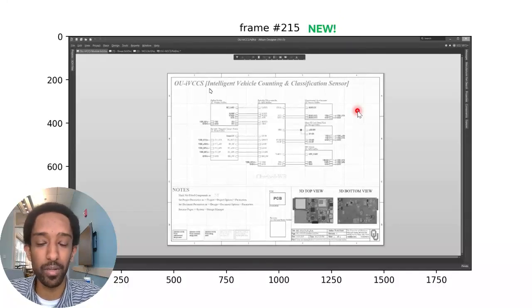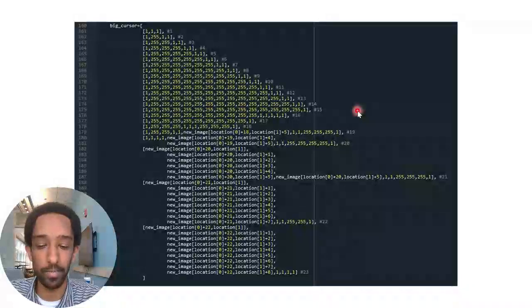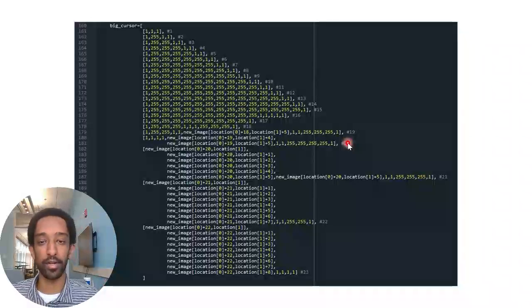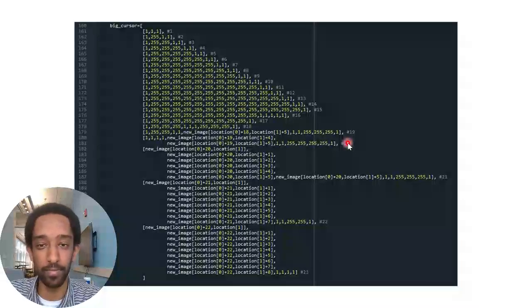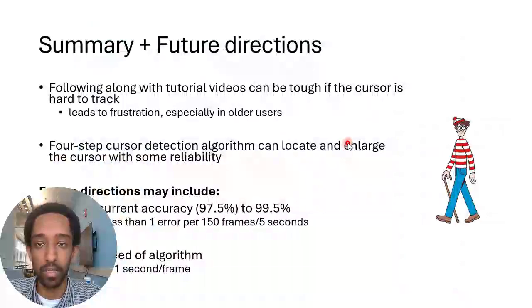And you can make this cursor bigger. Here it's not much bigger, but you could make it bigger. This is an example of the map. I had to generate this image manually, as you can see. So you can make it bigger also. So that's the algorithm now. I really enjoyed working on it, and I'm hoping to make it a little bit better because it could be better.